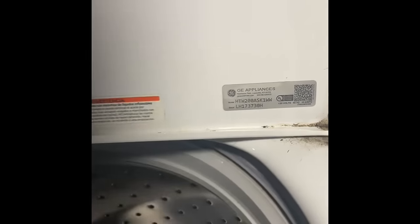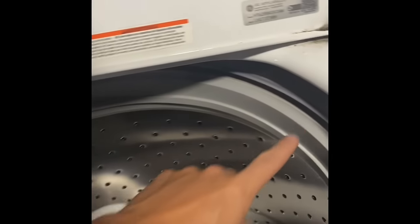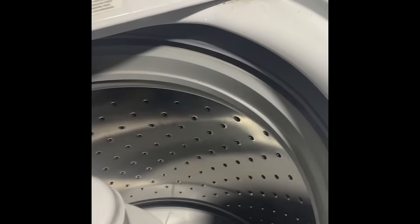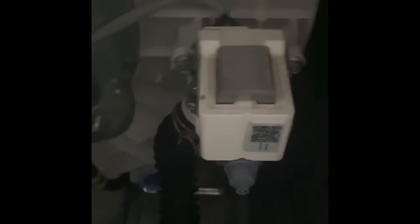What was happening was a cloth got stuck in the pump. I believe it went in here — not sure where else it would have went. Underneath there's the pump, two screws, and then it goes out to the back, up into your waste drain. There was a face cloth clogged in there.